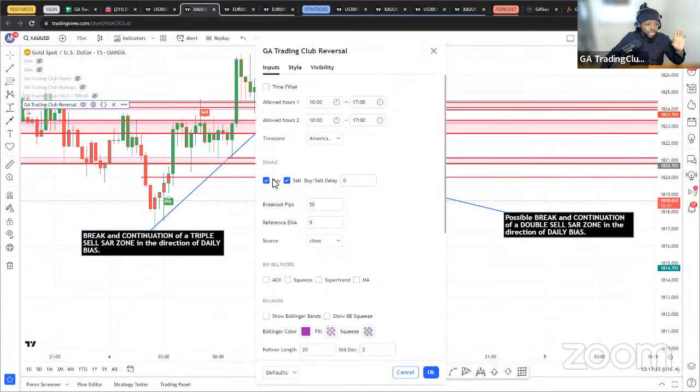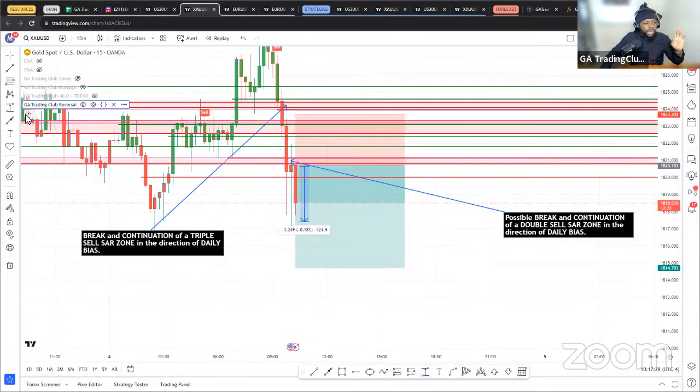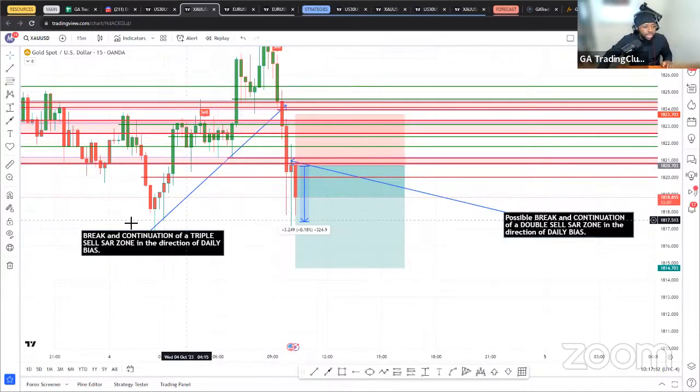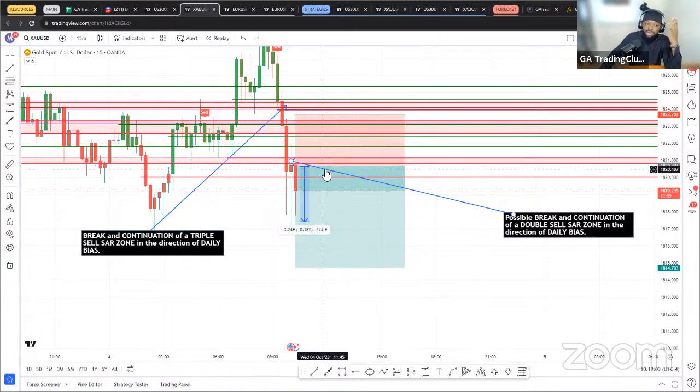So if I take off the signals here and turn on the green lines, the first thing I notice is I have both red and green lines. The first thing I notice here is analysis paralysis. I can't really see where the double buy SAR is. I can't really see where the double sell SAR is, if that makes sense. So I can't really see it on the chart. But assuming I could see it, I could see both the doubles and the triples for both green and red. Okay, let's assume here I get a green SAR, which again, SAR might mean stop and reverse. But then, I'm looking for sells. In my mind, I really want to sell gold.